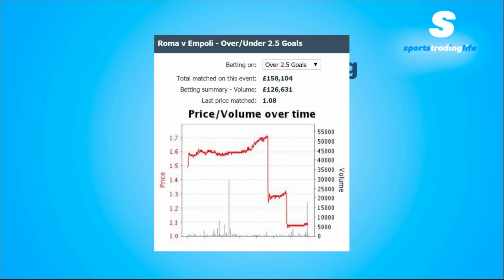Now, previously, to read football matches and get a good handle on when a match is warming up and when goals are expected, we would have to watch the match live to get an accurate insight into that. The in-play stats are never really accurate in telling us how the match was warming up, because you might see there have been 2 shots on target, but were those 2 shots 20 minutes ago or something like that? Were they weak shots? Were they shots which rolled into the goalkeeper's hands? We're not really going to know from the in-play stats, but if you wanted a real accurate insight into how a match is warming up before you get involved, then you really have to watch it.